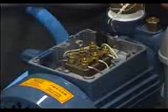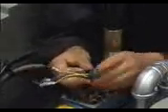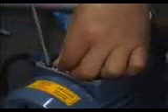Take off the box for threading on the junction box, the cable, and take off the rubber ring on the other side. Take out the power supply cable for the pump motor. Pull this cable through the N-shaped gland on the cover, the rubber ring, and the conduit face in order, then screw the junction box tightly and put it back to position. Connect PE to the ground connection point and screw all screws tightly.